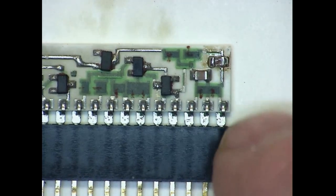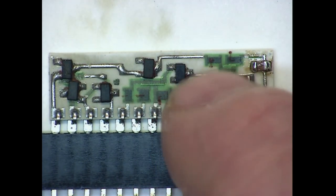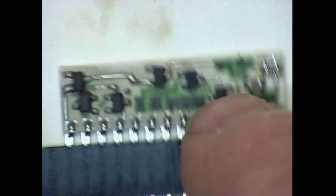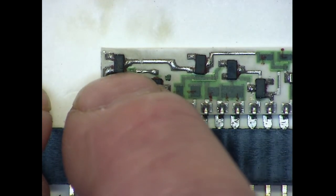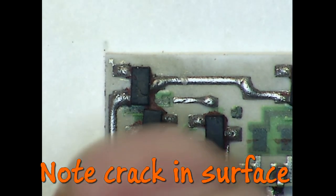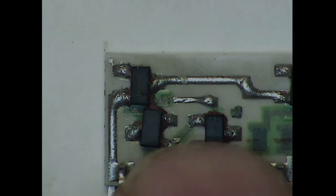You can see it looks like this capacitor's been reworked. I pulled that off the board so I can measure the value and write that on my updated schematic. Now, over here on this other corner is the transistor that we need to replace. Let's go ahead and zoom in on that guy. Yep, that's the guy there, the one on the top left. So we'll need to get him pulled off the circuit board.